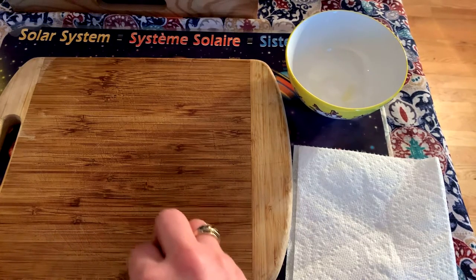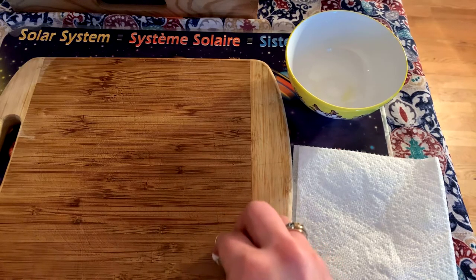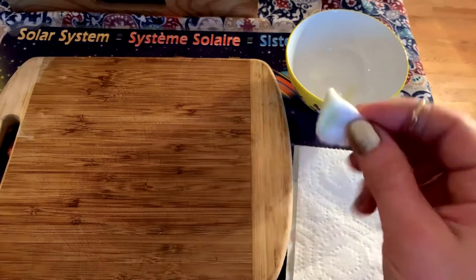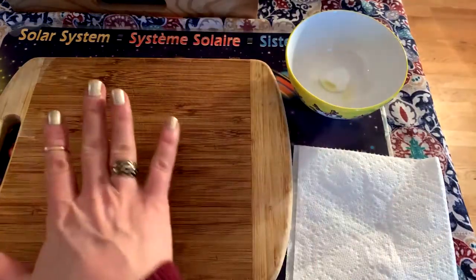Notice how fast my hand is moving. Not very fast. Nice and steady. Okay, I want to make sure that I throw my cotton ball in here because I don't want to get oil on anything but the wood.